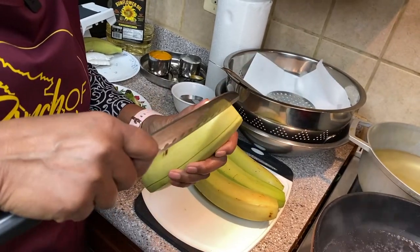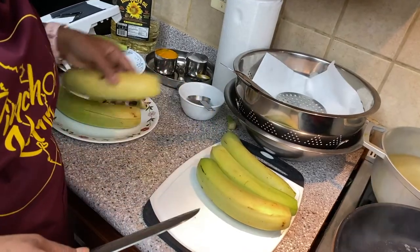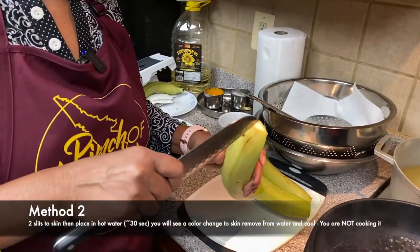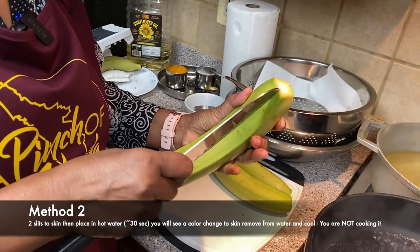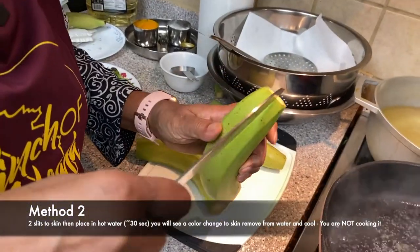1, 2, 3. Watch out, don't get cut. So this is 4 slits. Okay, so to put it in the hot water. This is method 2. So I'm going to put only 2 slits. Okay, so I'm going to do it.